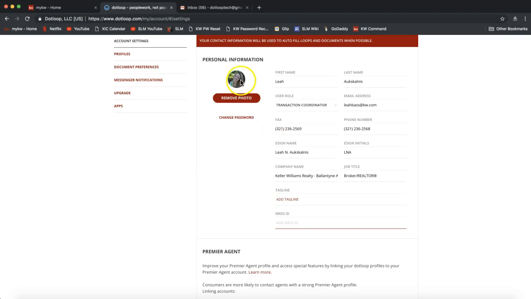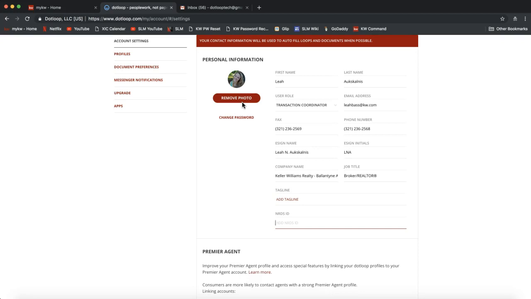I just want to talk about this section for your headshot here. If you do not have your headshot currently entered in, I would highly suggest going ahead and adding in that headshot. If you click that red button there, which says something like upload photo, if you don't already have a photo, it will browse your computer so that you can add your headshot in right away. It's really important to have your headshot entered into your Dotloop account with all the spam and scammers, unfortunately, across the internet. It makes your clients feel a lot more comfortable signing legal documents if they see a familiar face in the Dotloop account. So it legitimizes what they're sending.